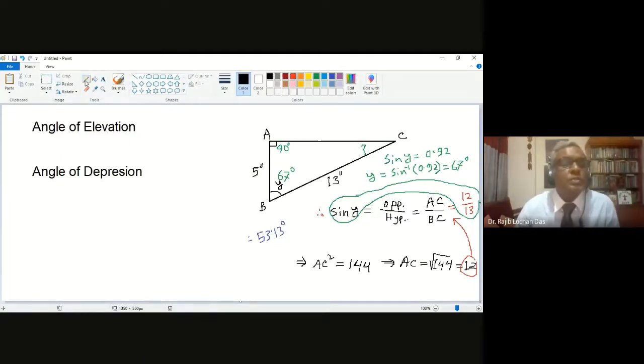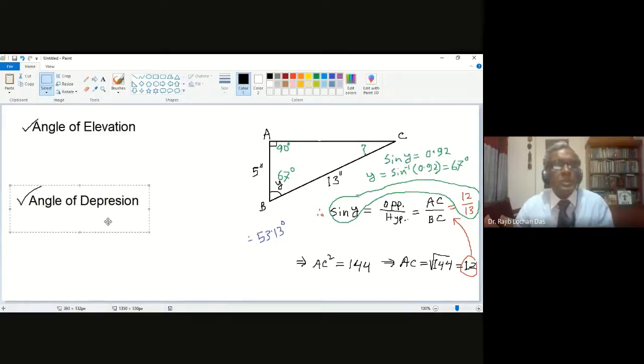So we need to know about that. Actually two angles are same. Be careful. Two angles are same, just the name is different. How they are same, you will understand how they are actually the same angle.